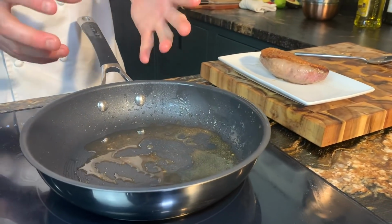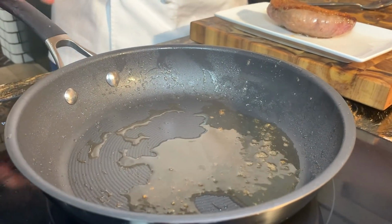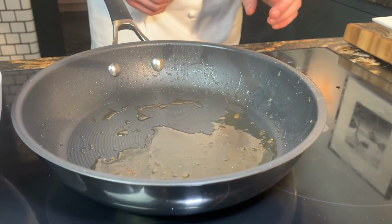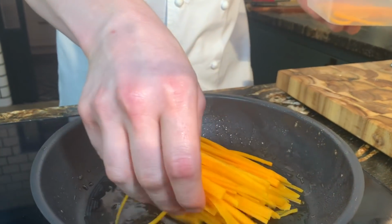And with the pan, with the oil in the pan, just come from the duck, we're actually going to do our squash spaghetti in there. So we're going to keep the flavors of the duck, all that in the squash as well. So squash into the pan, same pan as the duck.